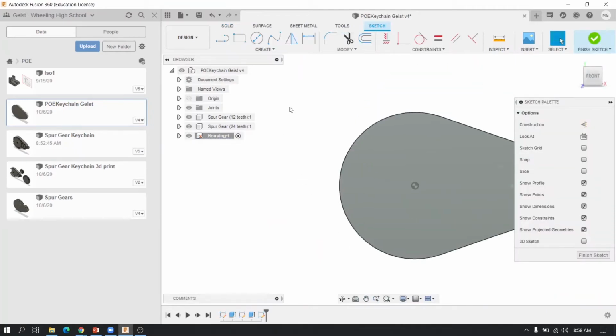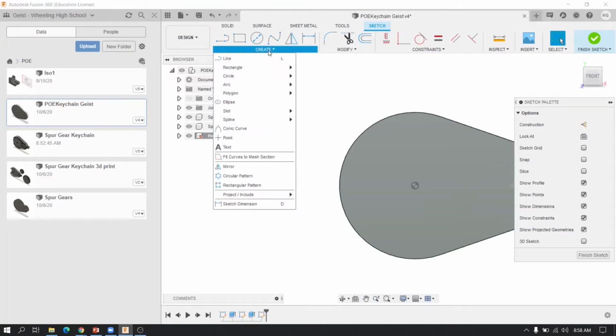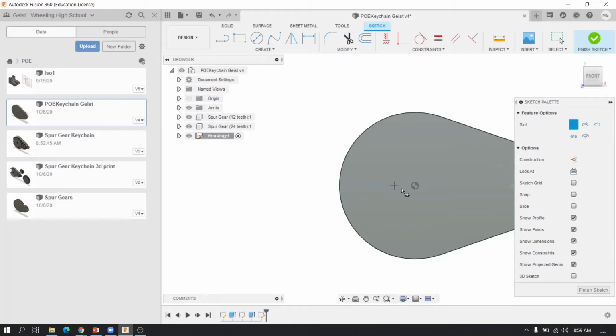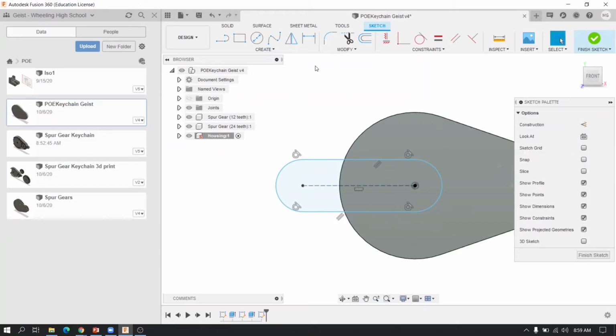Now for this particular part, I just want to have a little piece of geometry come out. So I'm going to create a slot, a center to center slot. For this, I'm going to pick the origin, slide out beyond the part a little bit, and then drag upwards, and you'll see what a slot looks like. It's a long circle to circle shape, just like this. So let's add some dimensions to it.